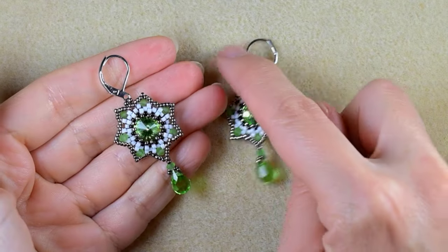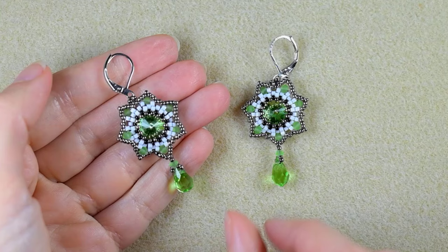Okay guys, and now my 10mm Rivoli seed beads earrings are ready.